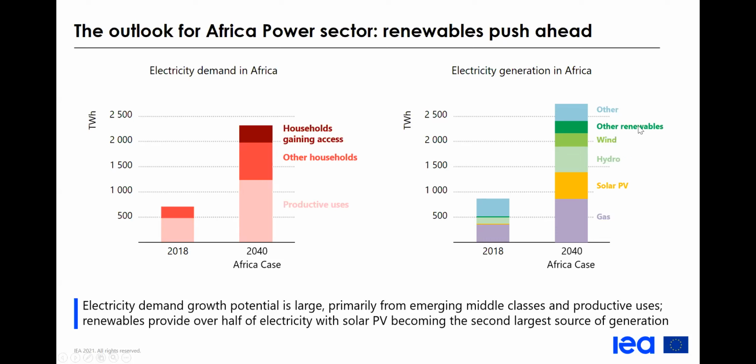Other renewables would include the use of modern biomass. It would include geothermal, for example, and other sources could include nuclear, as well as coal, even though in this scenario, I don't have in mind the number, but I think we don't expect coal to rise, considering the fact that we include climate goals and coal can be easily substituted by other sources for baseload power, like gas, for example.